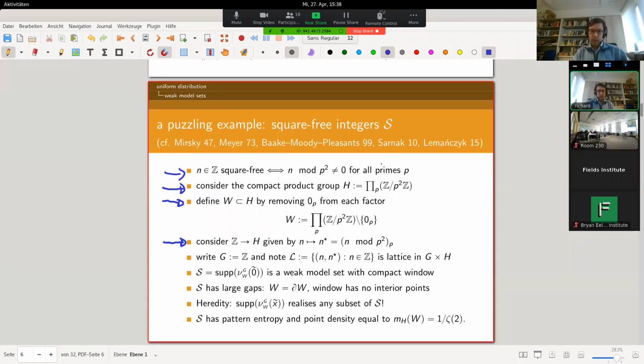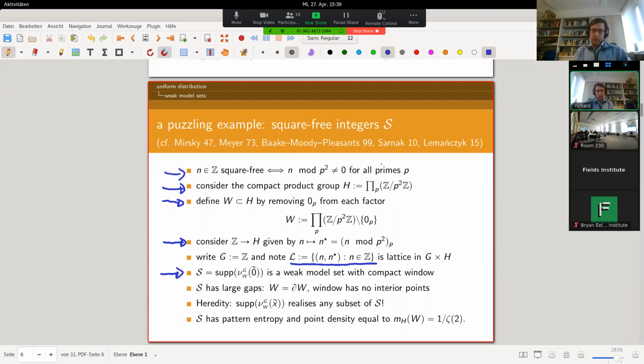And then it turns out that you can define a lattice by just taking this n and n star for all n in Z, and you actually end up with a cut and project scheme. So this is something where you might not have geometric intuition, but the nice thing is that you can use maybe geometric intuition in order to think about these number theoretical problems. And this is a very nice idea. And this example was maybe also a motivating example in order to develop the theory of model sets further from physical applications, maybe in the beginning.